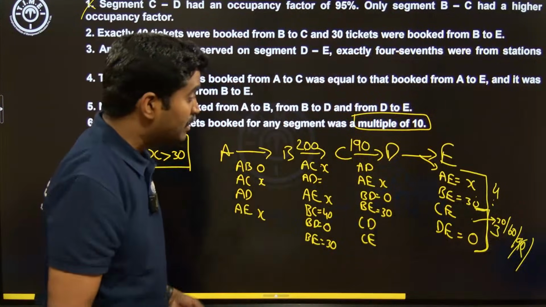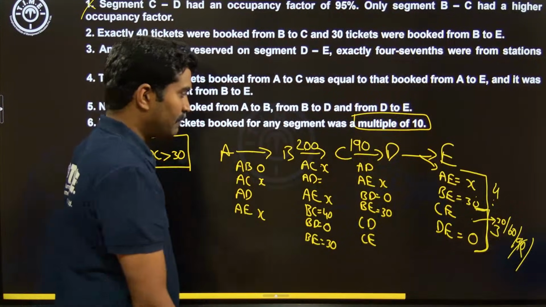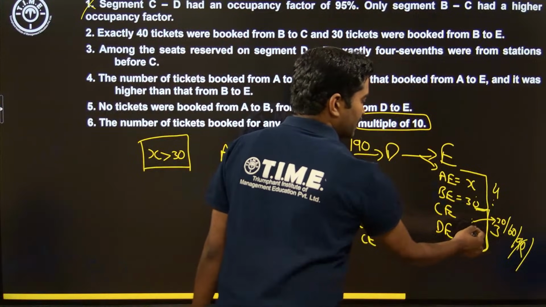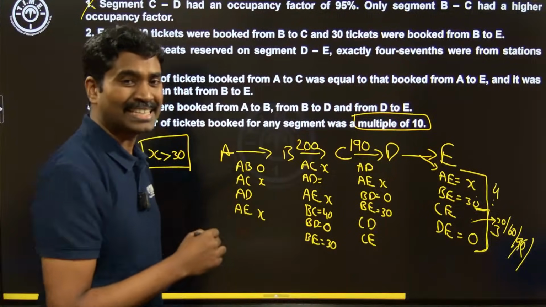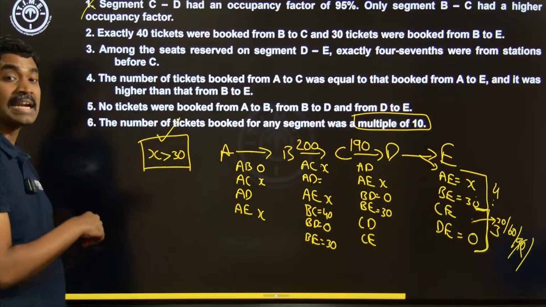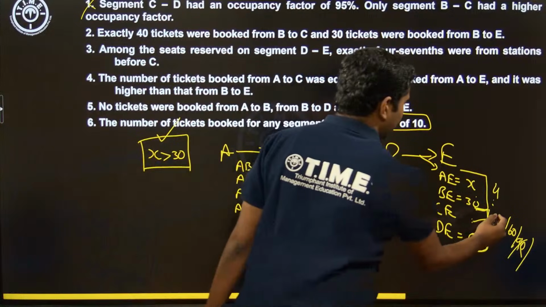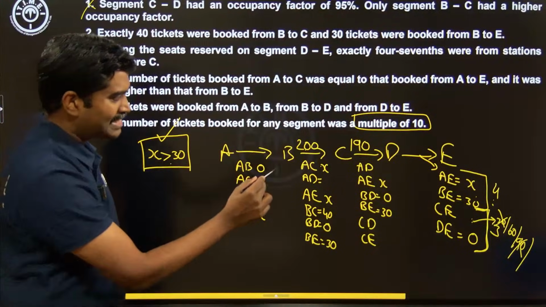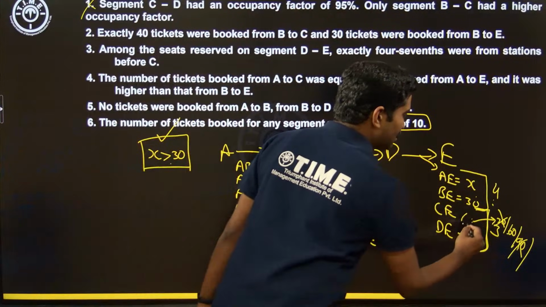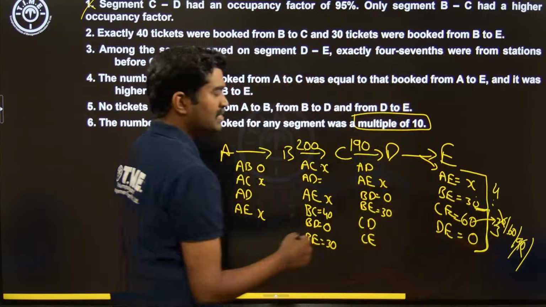Okay. Can X be 30? Okay. If this is 30, then this will be 40. X plus 30 is 40 and X is 10. But sorry, X is greater than 30. That's already, sorry, X is greater than 30 here, already mentioned, right? So, this value can only be 60. CE is 60.